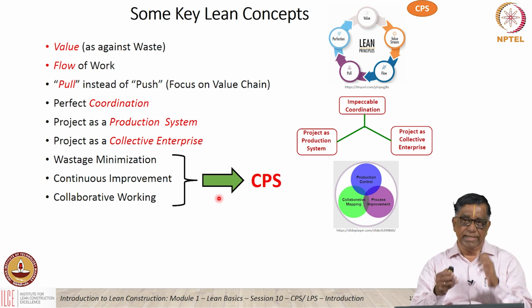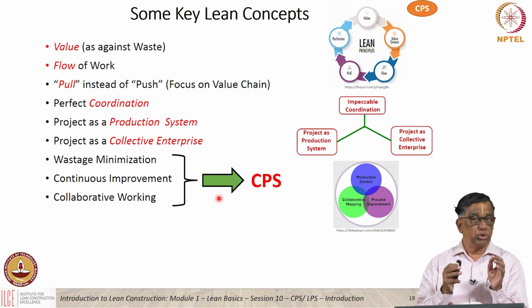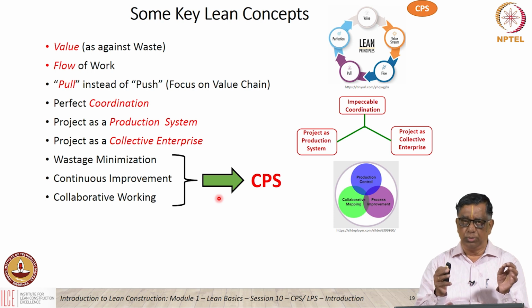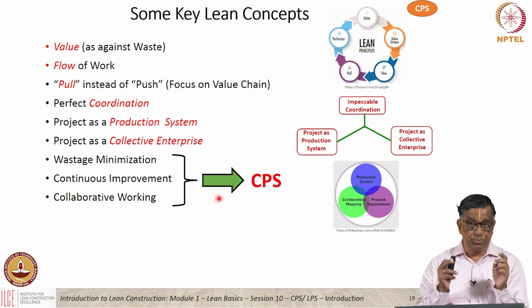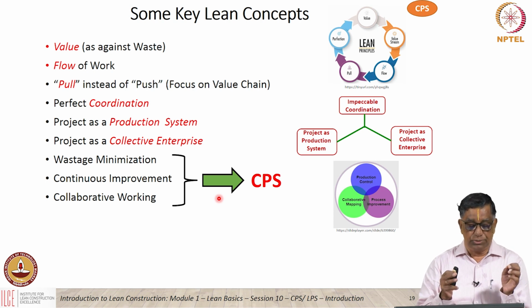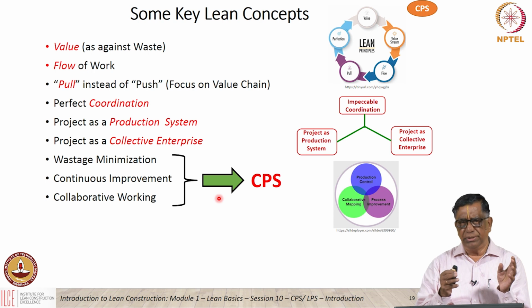So, each succeeding activity pulls work, quantity and quality wise, from the preceding activity to the extent it can handle. So, there is no buffering, there is no unnecessary stock, no WIP or work in progress, and we have better value creation all the time. So, this pull versus push is a very important concept of lean, and please understand that very thoroughly right at this stage.